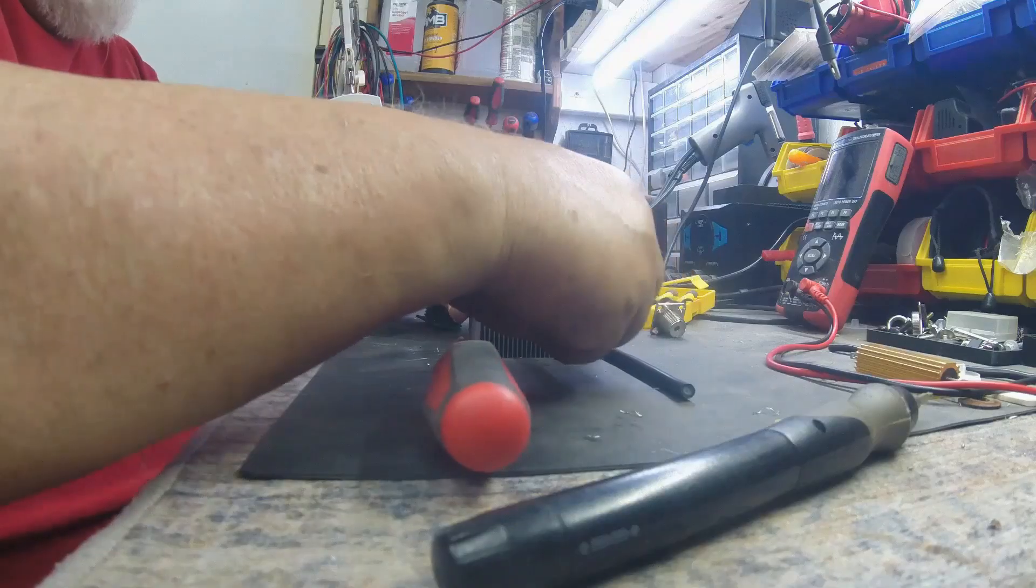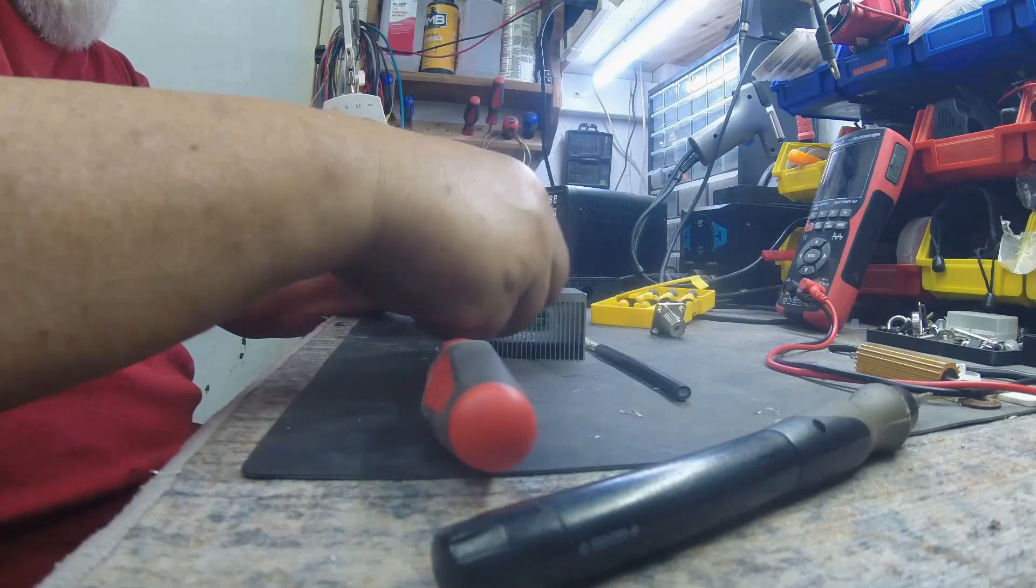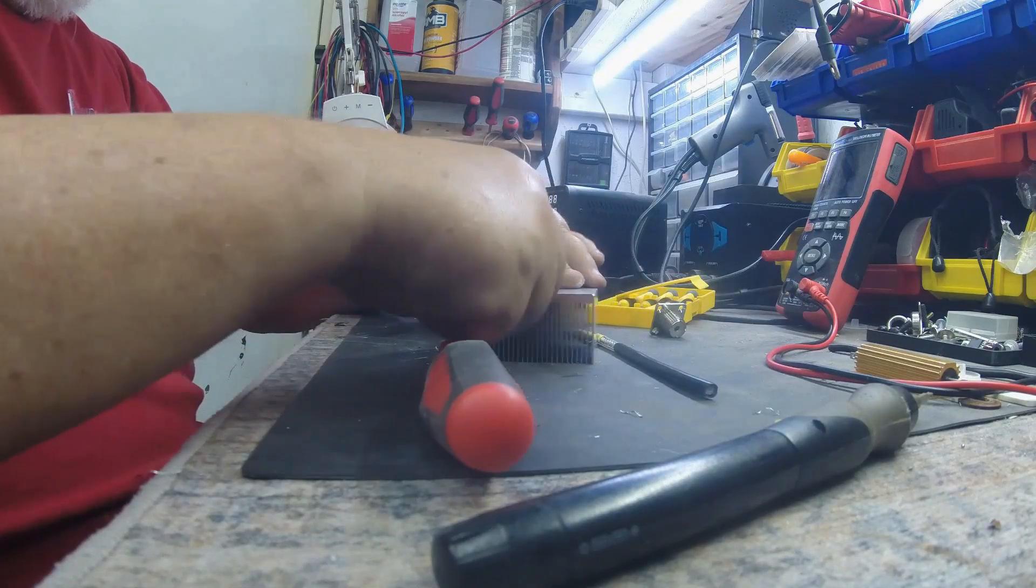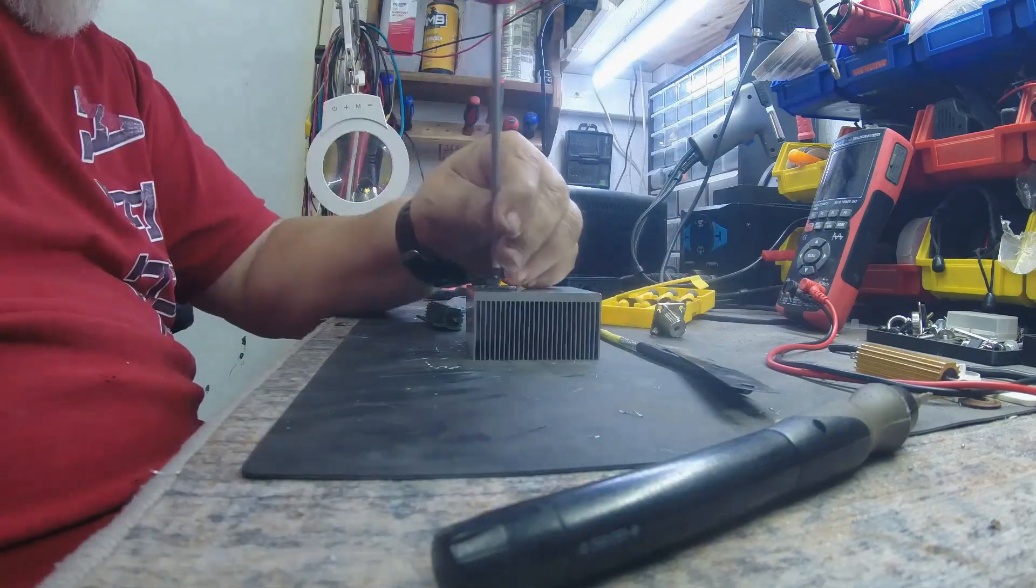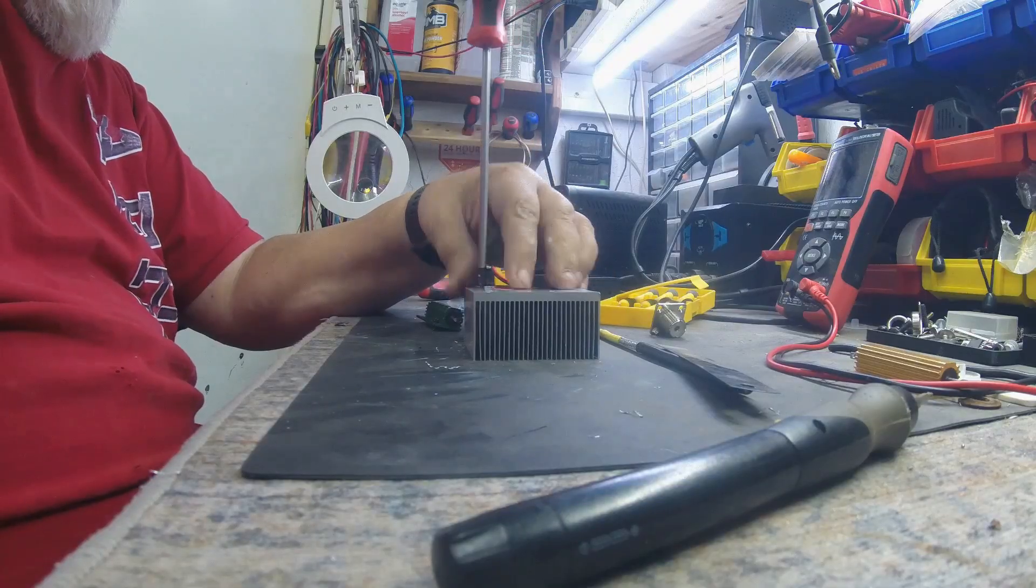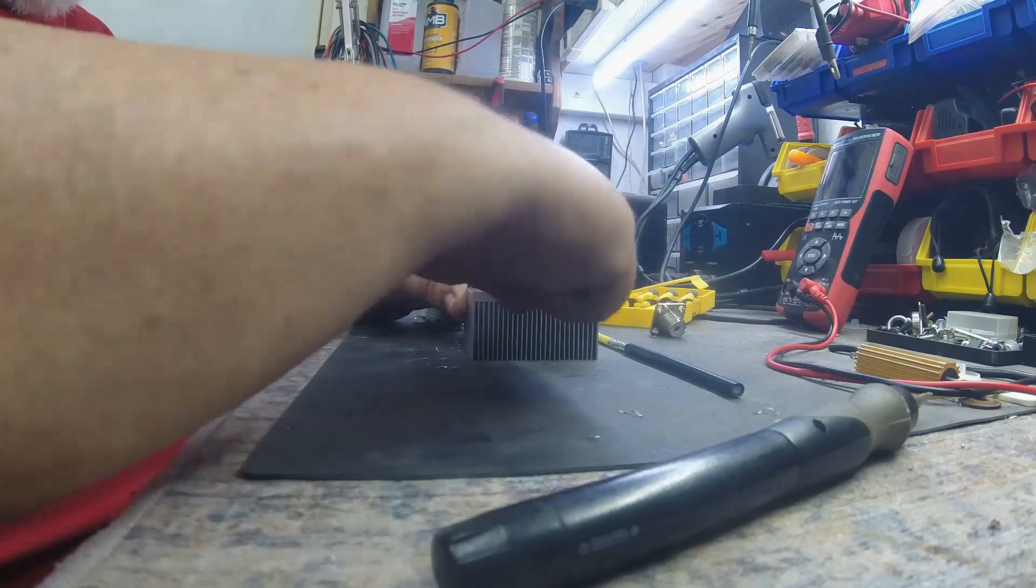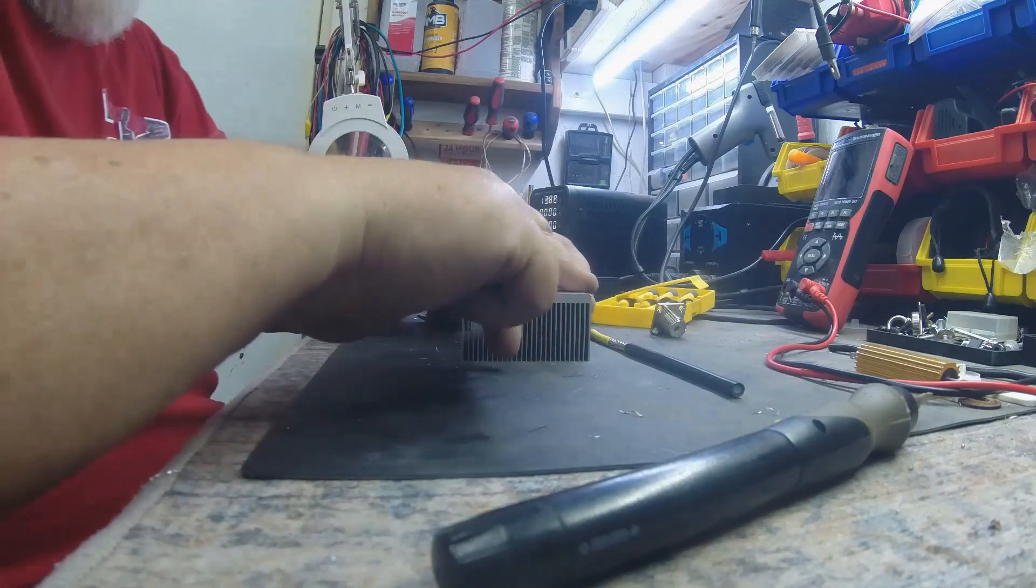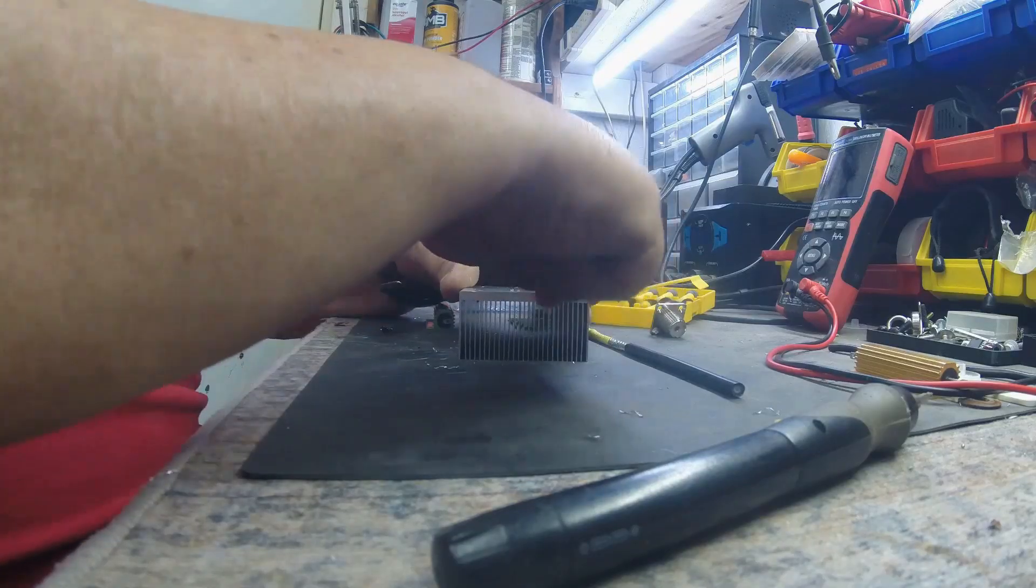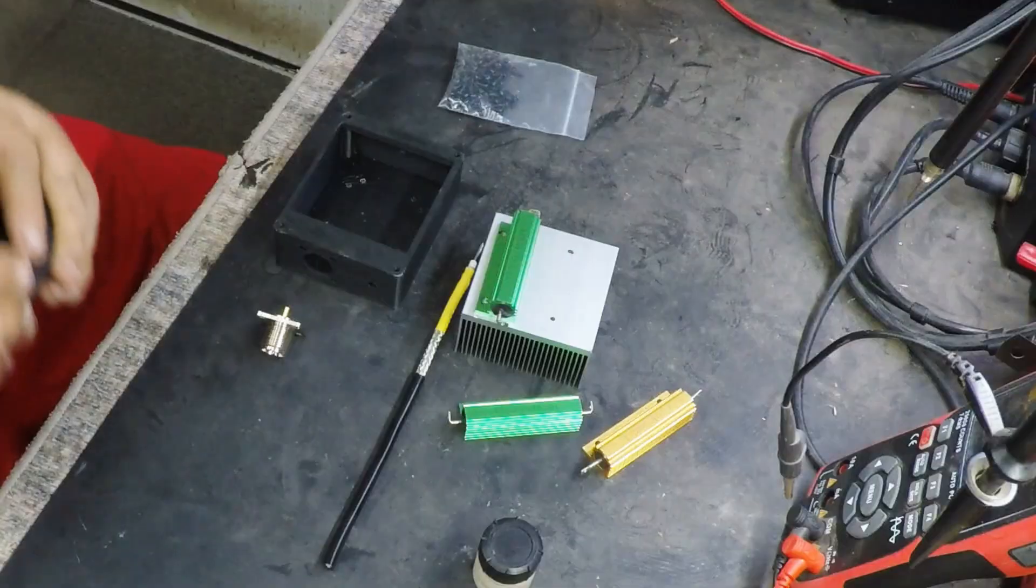Going back to make sure we got no burrs. See there's one right there, another one right there. You definitely don't want any burrs on it. I find just using a Phillips head kind of rounds that edge around there. See I got an edge here.